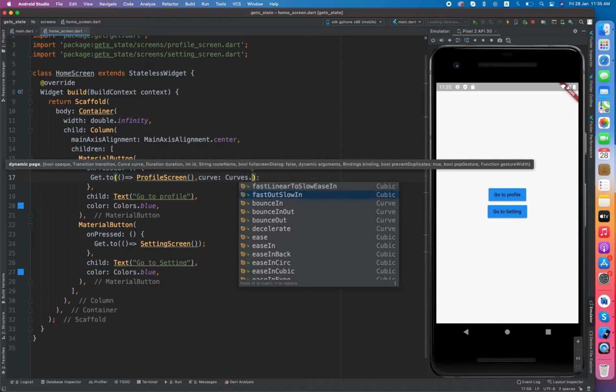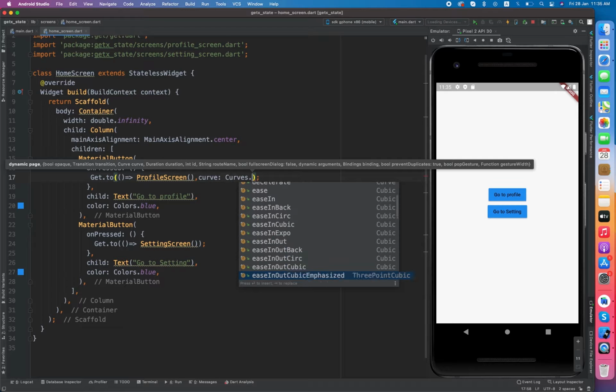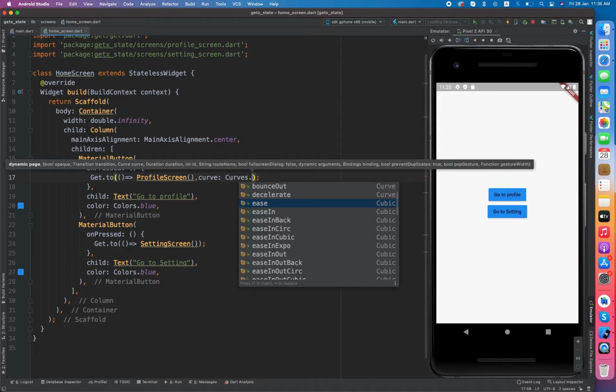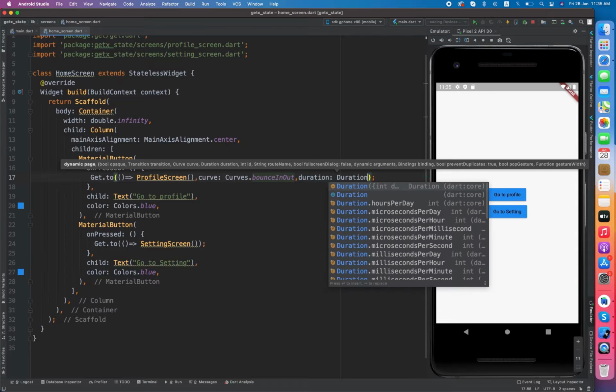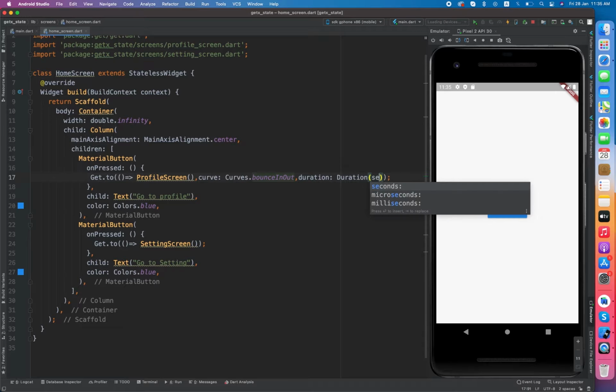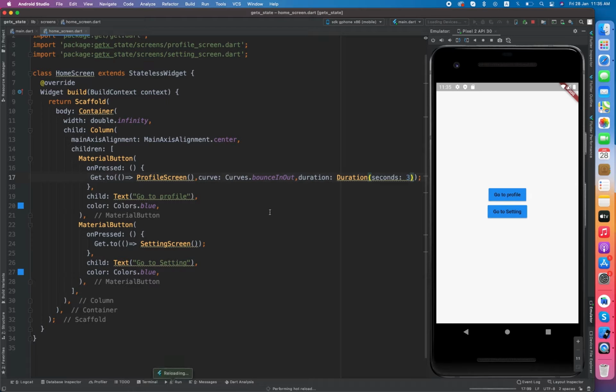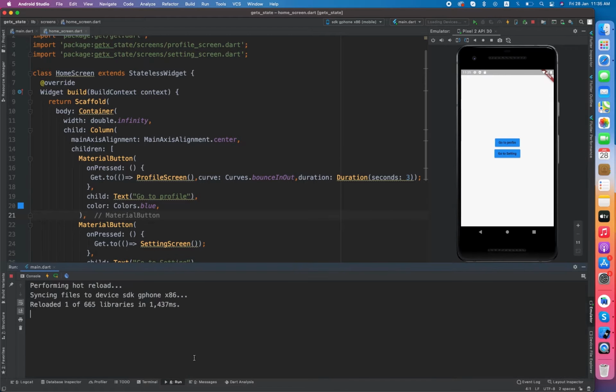You can see we have too many curves, too many types of animation that we can use during navigation from one screen to another. Suppose I'm using bounceInOut, and I specify the duration as 3 seconds. Now let's check the effect as we navigate from the home screen toward the profile screen.